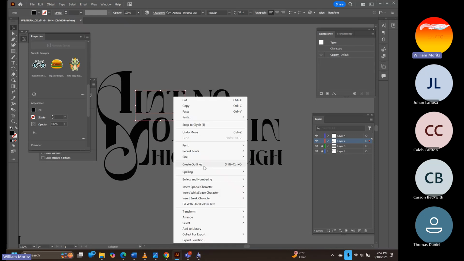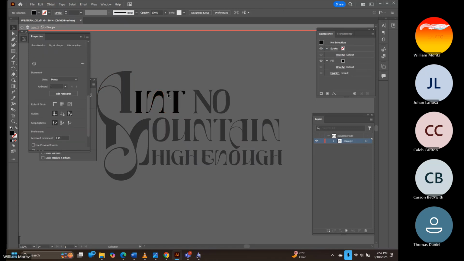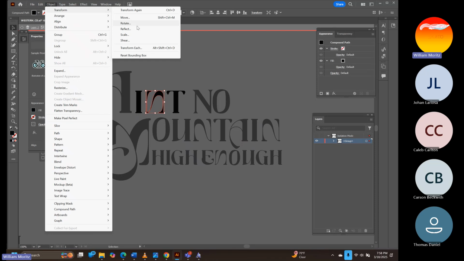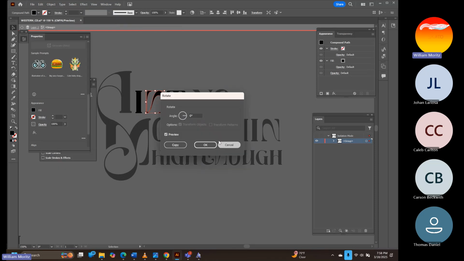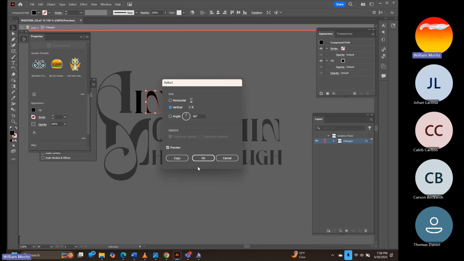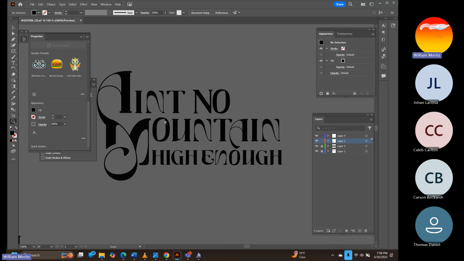So let's convert to outlines. Object, transform, rotate. Nope. Object, transform, reflect. There we go. Cool. That's working for me.